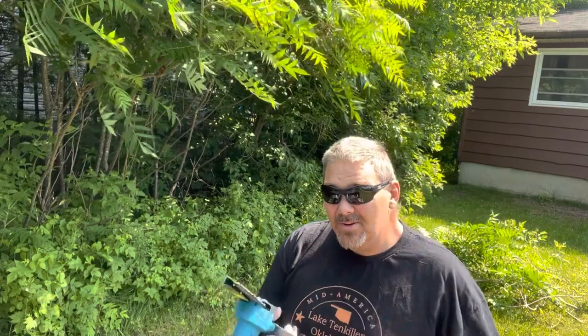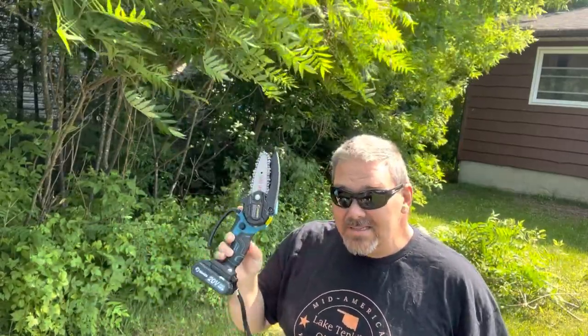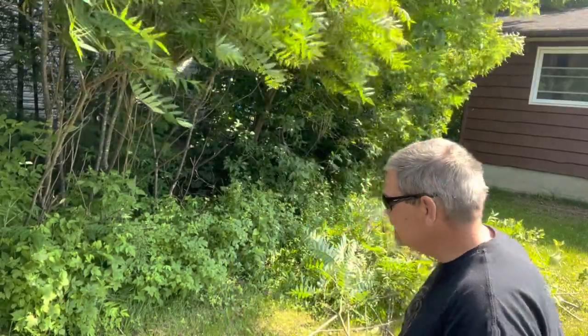It's got the protector. And you know what? You don't have to worry about special oil. This here will run off of canola oil, whatever you've got in your kitchen. They send you a little vial, and I'll show all that later. But they send you a little vial. And guys, amazing. And it also opens up.